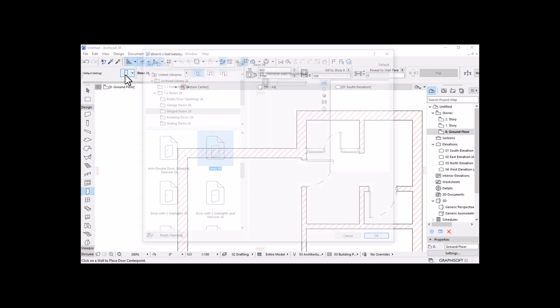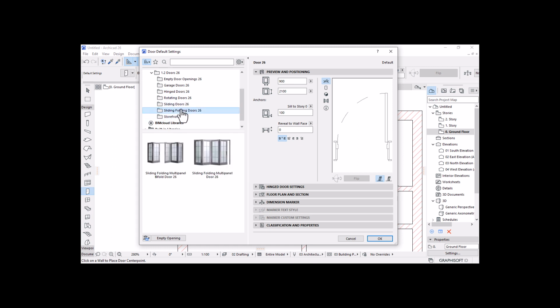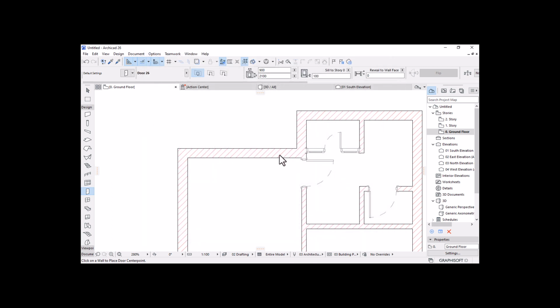What we need to do is to change again to a different door type. In this case, we're going to change the door type because we've been working on the hinged door. This time around, we're going for a sliding folding door. Let's check on that. And then I'm going to press Control Alt again to inject those settings we've already set for our doors. Like I said, click on that, and then we can hit OK to place our door.